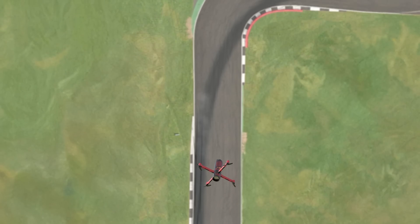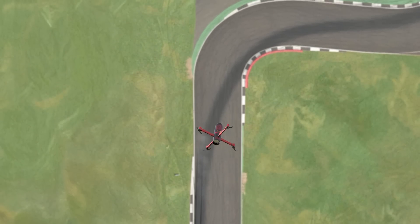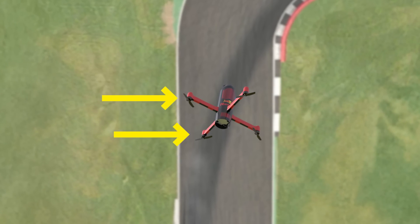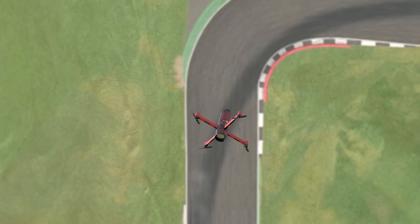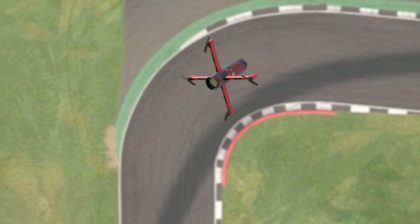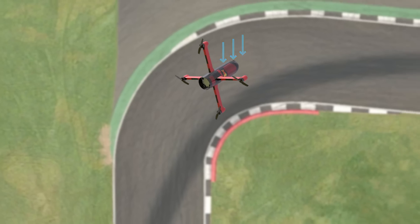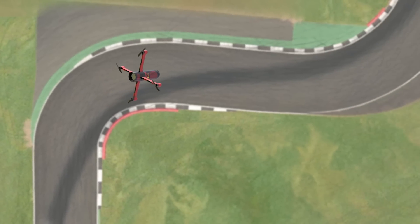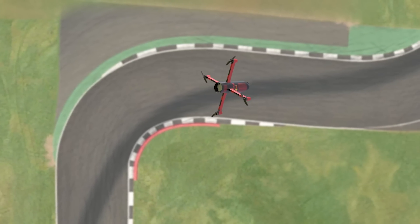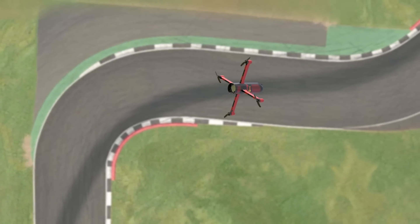Imagine the drone is flying in a straight line but there's a corner coming up and we need to turn right. The outside propellers — the ones on the left in this case — ramp up their speed, and the propellers on the right slow down, which then turns the drone. But then as soon as the nose turns across the air, it experiences air resistance on the outside, making the drone turn even more. So then the propellers on the inside of the drone ramp up their speed again in order to counteract the air resistance turning the nose of the drone, because if the propellers didn't do this, the drone would turn too sharply or spin out of control.